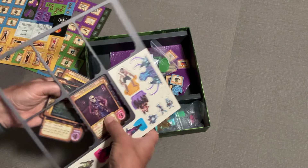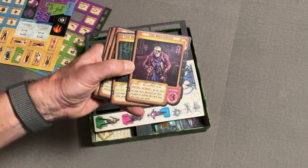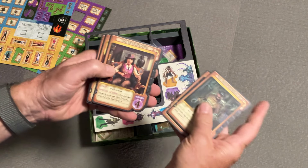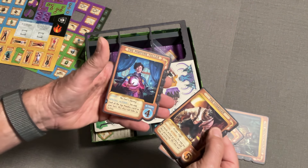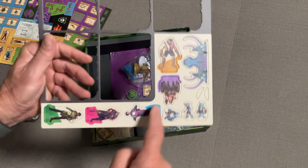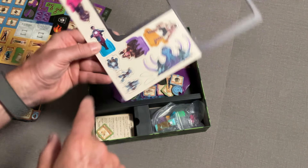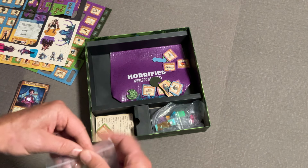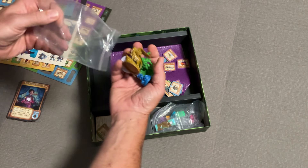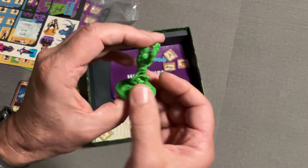Here are the characters you'll be able to play. You're going to get the Buccaneer with three actions, the Parapsychologist with four actions, the Investigator with four actions, the Guardian with five actions, and the Fortune Teller with four actions. Of course you'll have their standees for all of those. This little Cthulhu piece goes on his board if you do steps three and four - he goes across the top. And these look like little Yeti children - those are cool!